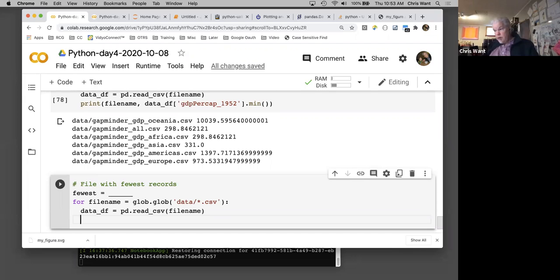So here's the part that we may not have seen before. I didn't talk about the shape function, so before I run the fill in the blanks, let's take a look at that really quick.